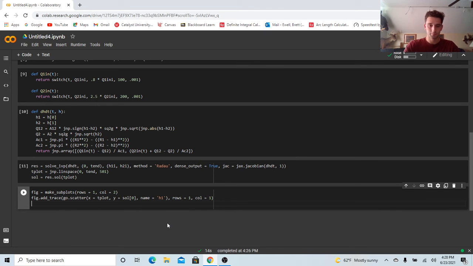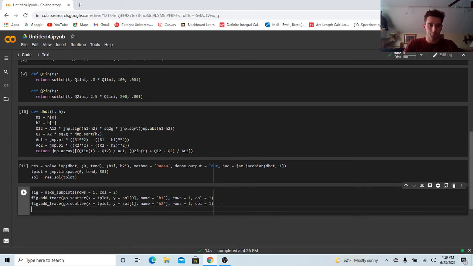So now we are going to add to it again, but we're going to have the solution be for H2 right here, and we're also going to name it H2. So instead of retyping all of that, I'm just going to copy and paste, in which this is 1, name it H2, and we have all that.